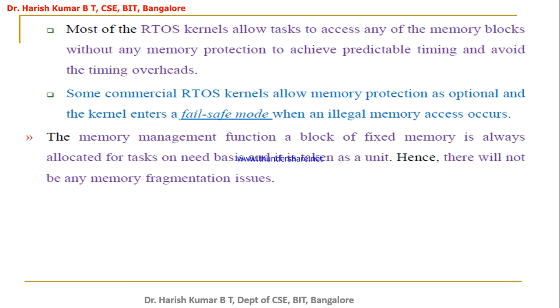Some commercial RTOS kernels allow memory protection, but it is not mandatory, it is optional. What will happen if there is a protection violation? If something unusual happens, then the kernel enters into a mode called fail safe mode. That means it enters into the fail safe mode and prevents all other damages. So this is the simple thing the RTOS employs.